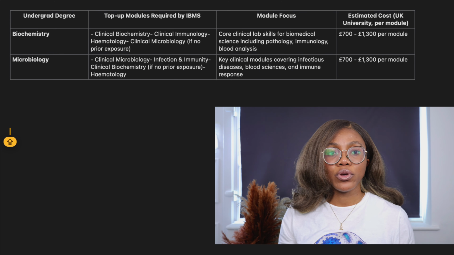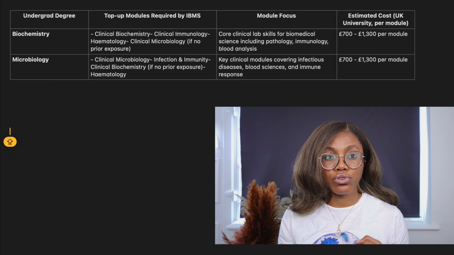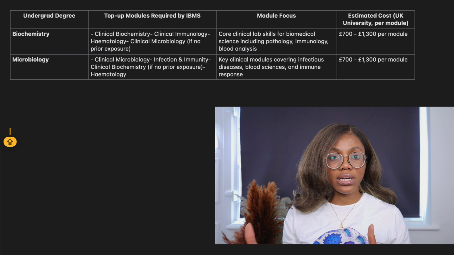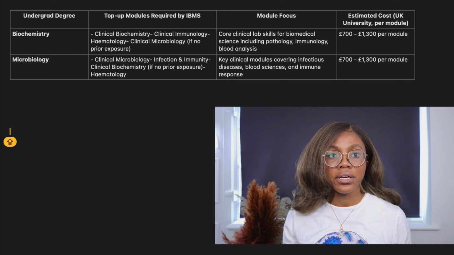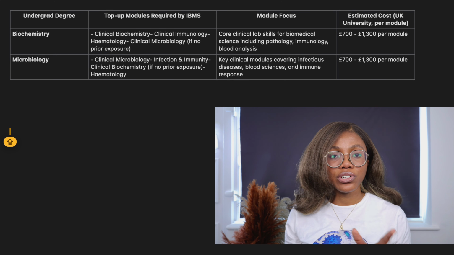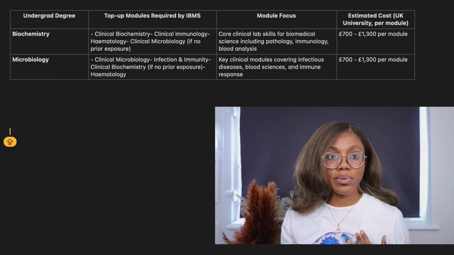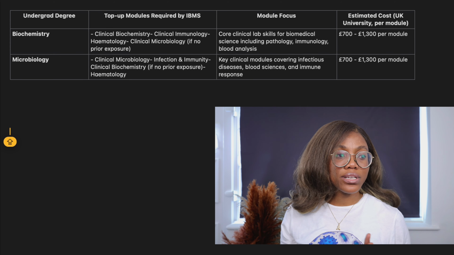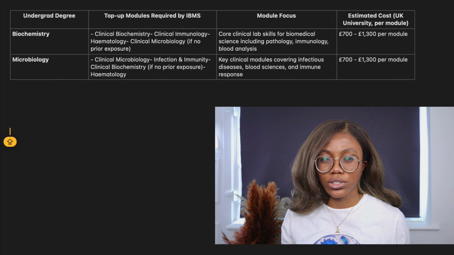Basically you have to go for lectures. Some will offer virtual, some will say you have to come in person at certain times. There's a number of attendance you have to meet, you have to write an assessment and everything, and get your results when the uni is releasing results. So it's literally going to school again. The estimated cost per module is always 700 to 1,300 per module, and that is dependent on the university.